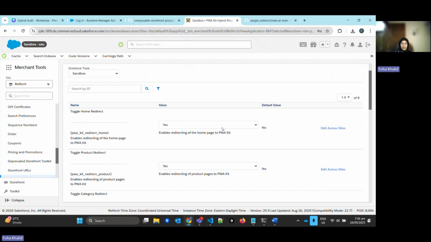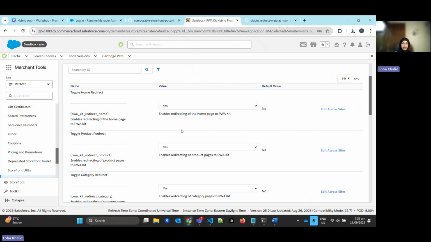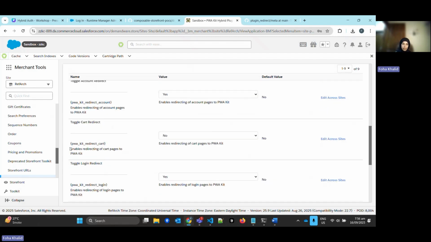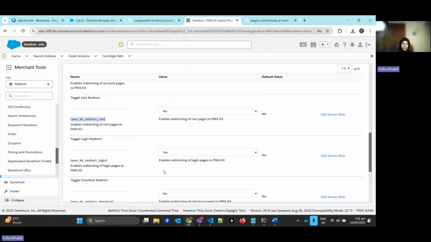So the interface is a little different than the MRT rules itself, where you've got this configured already, and you just need to choose a yes or a no. You can see that I've redirected everything to my PWA Kit except for my cart and my checkout.